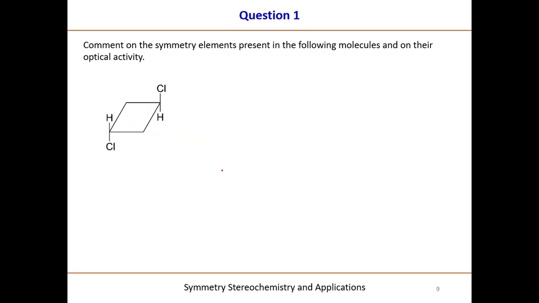Now this is the same example as the previous one, but the only difference is that here we have trans. Trans-1,3-dichlorocyclobutane. Try to give the name also. IUPAC naming is also important for you, so always try to give a name for a particular molecule. So this one is trans-1,3-dichlorocyclobutane, correct? Now in this molecule, we will check whether symmetry elements are present or not. So here you can pass the axis and check.